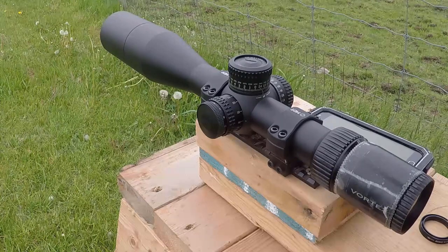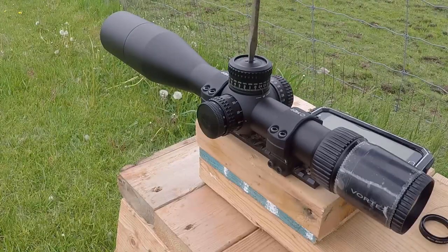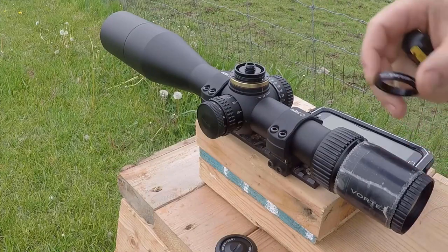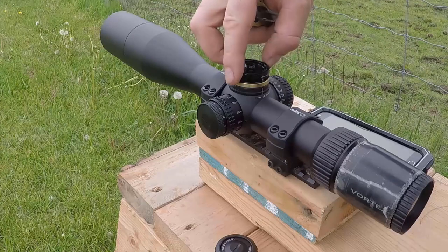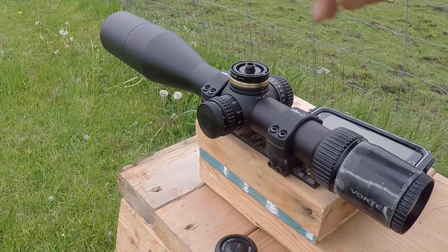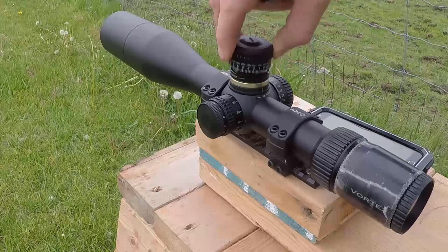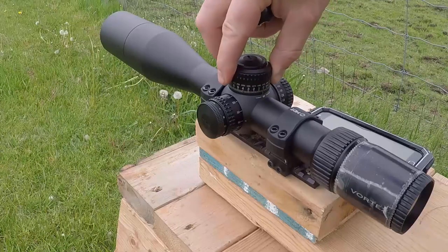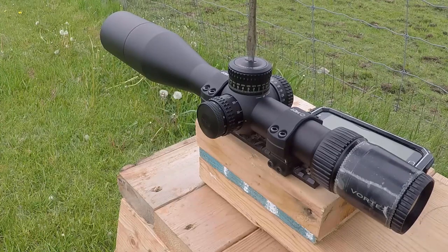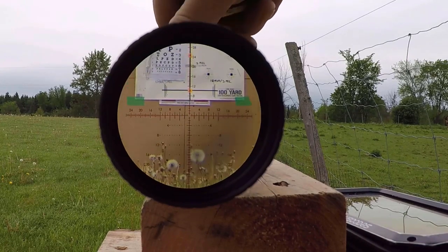This is how you install the zero stop on your Strike Eagle. Let's say we've zeroed the rifle. Remove the turret cap — it does come with the actual tool, though this will scar up your turret caps a little bit. Install this little shim and this little washer. Push it downwards and turn it until it stops — it should always be legible here, so don't put it in upside down. Put your turret cap back on, turning it so the zero marker is right on the line. Just like that — it will line up perfectly. Tighten the turret cap, and now you can adjust as high as you want and go right back down to zero.